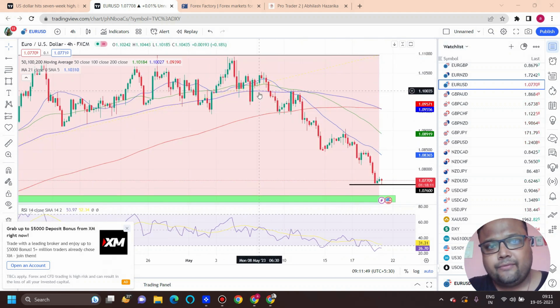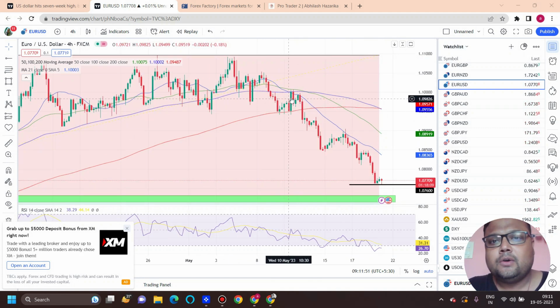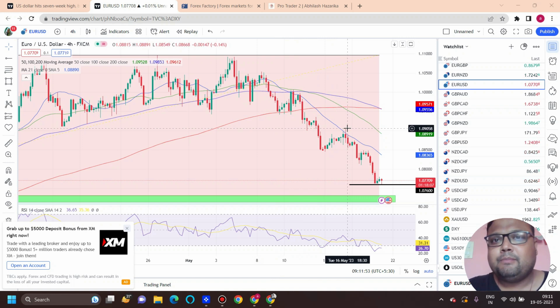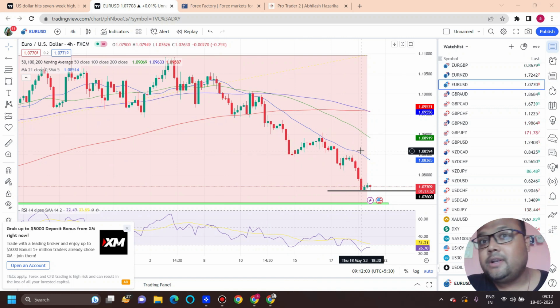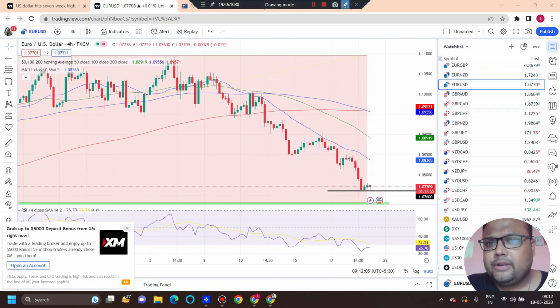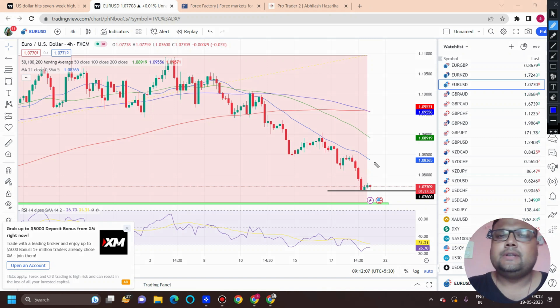So as a result, we have used the 21 moving average, which is acting as a dynamic resistance. But we do not have much time, because we have a big speech that will bring craziness to the market. So we are also teaching the 21-day moving average here. But in case during the day market goes up and reverses, then it will be a miracle, and you can look for a sell position. Otherwise, you can look for a quick sell opportunity below the low made by the market.